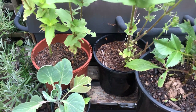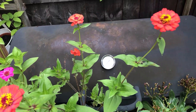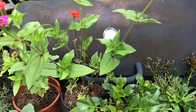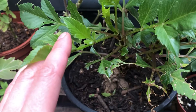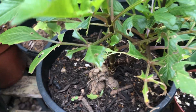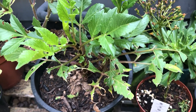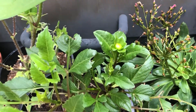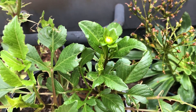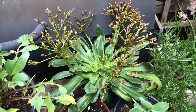Here we have a little bit of Brussels sprouts and my zinnias that are also from seed — I'm so happy about them, they're so beautiful. The dahlia doesn't do very well as you can see; it's been nibbled a lot. I kept moving it from one place to another but the little buggers just kept finding it. It does now have one bud on, so hopefully it won't get munched on.